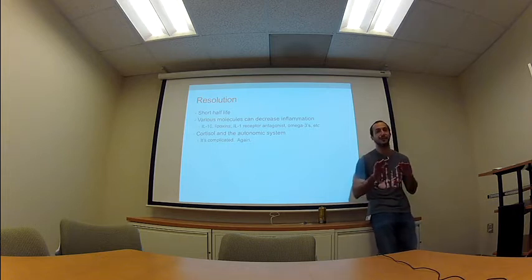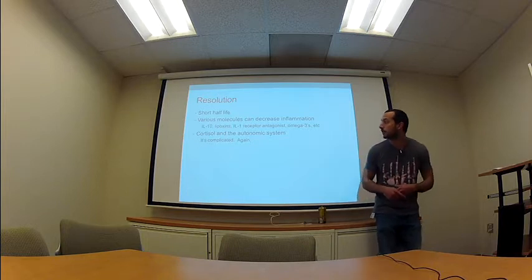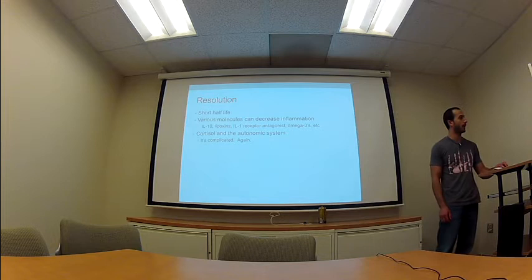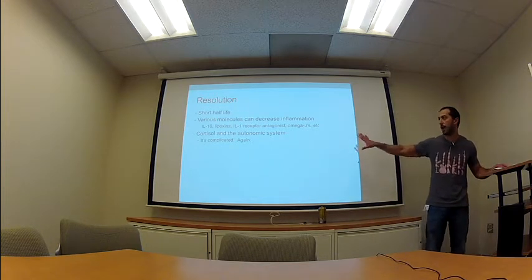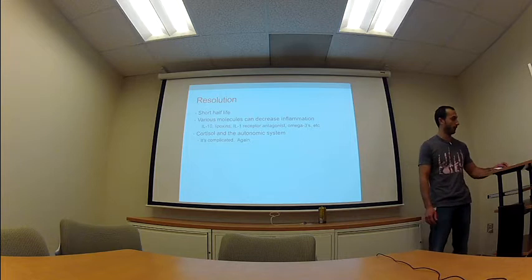And so it's going to be very, very complicated. A lot of it is going to depend on what kind of stressor, how long the stressor lasts, what our underlying genetics are, and all those sorts of other things. But we'll cover that a little bit more. But again, the point of this is that it's about balance, and there are lots of ways that it can be balanced one way or another. And so because of that, there are lots of ways for things to go right or go wrong.